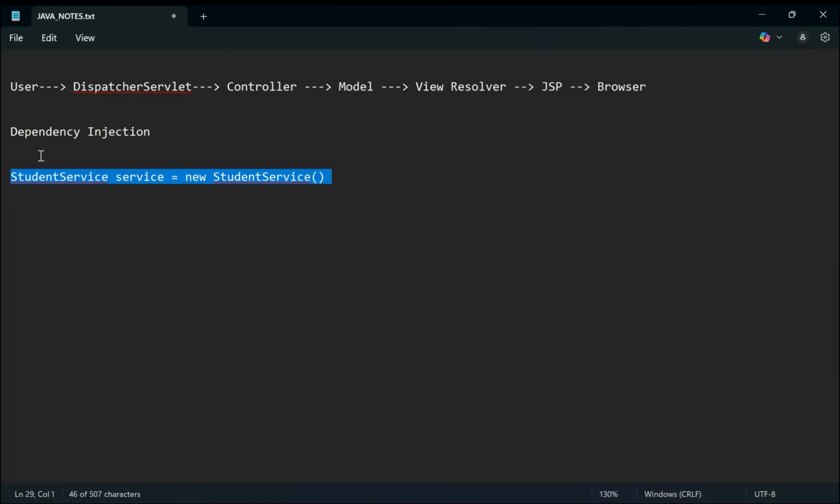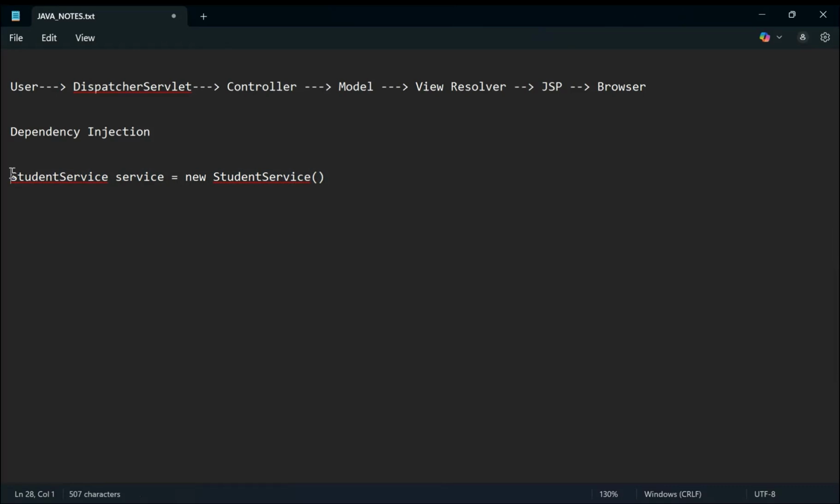It's self-explanatory from the name itself, dependency injection. We are injecting it. Spring will manage the object creation; we are not doing it ourselves. We will just inject the service. Let's say I want to use the service in other files. I will not create an instance, I will just inject it. Okay, let's understand this with a better example.